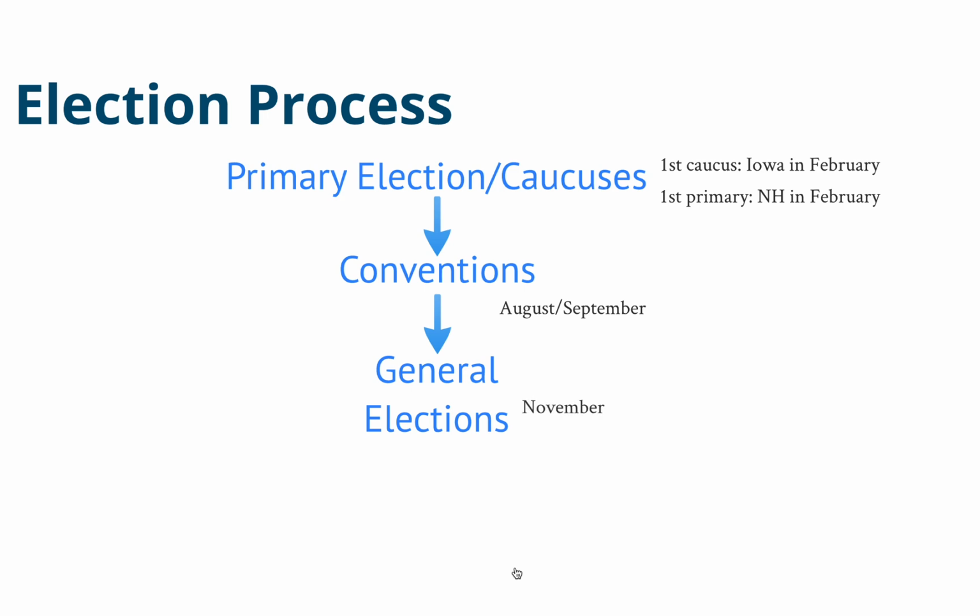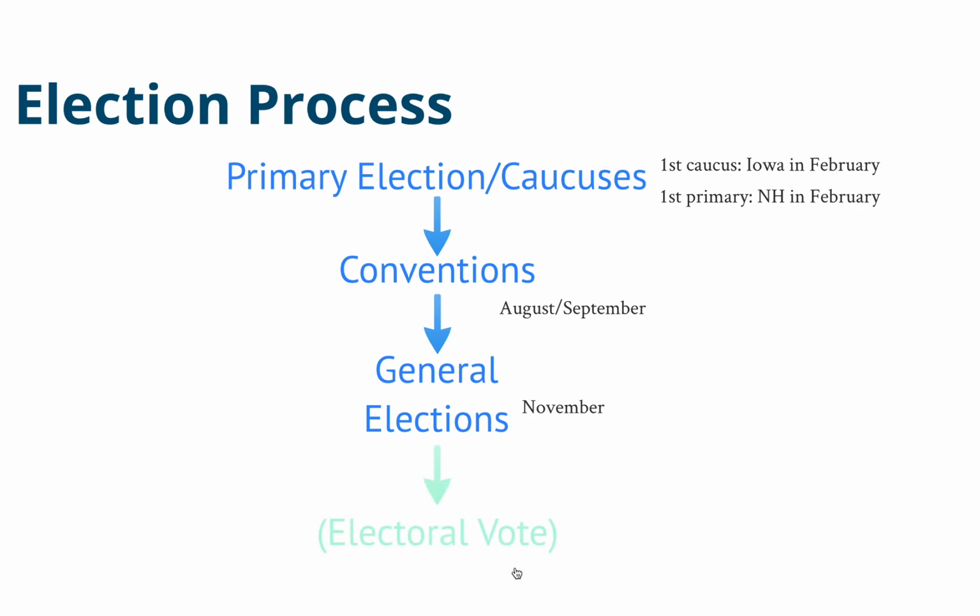We're talking about the general election. That's the one that happens in November, which is the first Tuesday after the first Monday in November every year. So first Tuesday after the first Monday in November. If November starts on a Tuesday, November 1st, then that will not be election day, because it has to have a Monday in November before. So if November 2nd is a Tuesday, meaning November 1st was a Monday, then November 2nd will be election day. Otherwise, it would be the following Tuesday, so that there is a Monday in November that comes before it. Okay, that's just the way it's written.